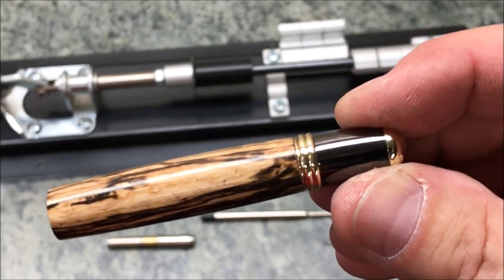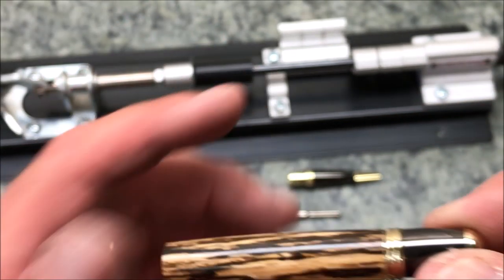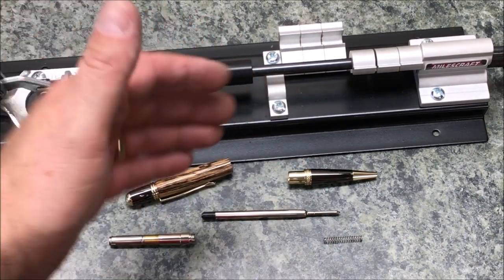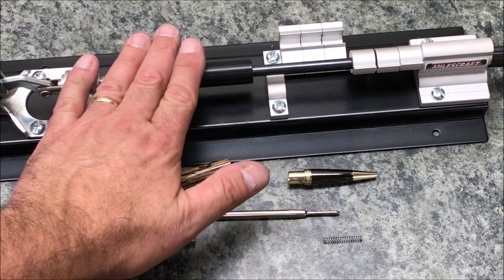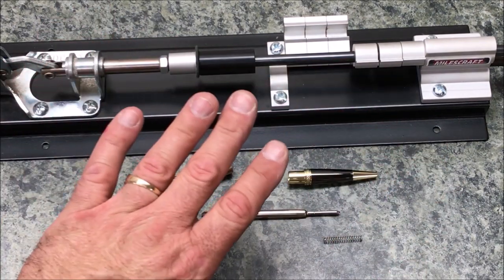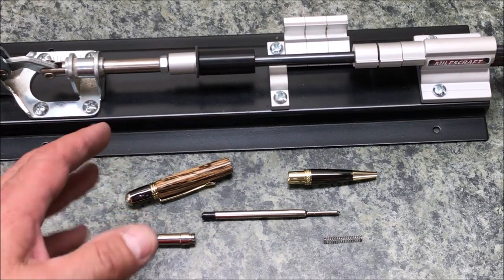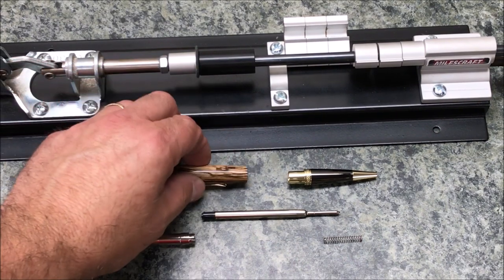We've got a super nice fit. Now I know some of you are saying why don't you mount your pin press — I don't want to mount my pin press. Every time I do this and it slips a little bit, somebody says I should mount it. Honestly, I don't want it mounted because it's too limiting. I take this press to my club for demos, to friends' houses, and I like to press pins at different tables — on my maker's cart, my other table, on top of my table saw. I don't want it mounted because it limits where I can do it, and I'm okay with a little slippage as long as I'm careful and I get great-looking fits like this.